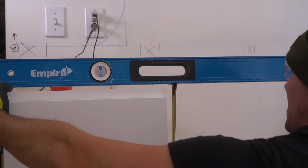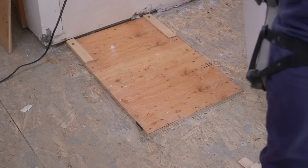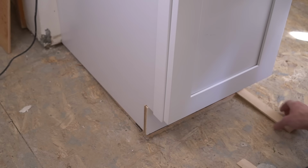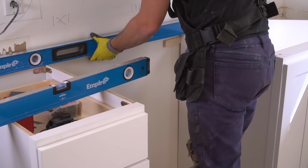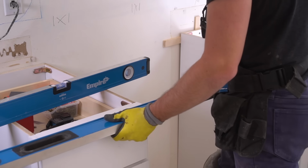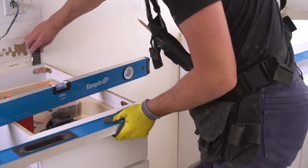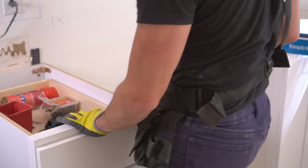I come back around to install my final base cabinet, and as you can see, there is a significant slope downward to this cabinet, and this is why we started in the corner where the high spot was, because we cannot reduce the height of our base cabinets, but we can increase the height if needed. I double check our levelness between our oven opening, and I also make sure that the faces of these cabinets align properly, so when we do have the countertops, they match up appropriately.